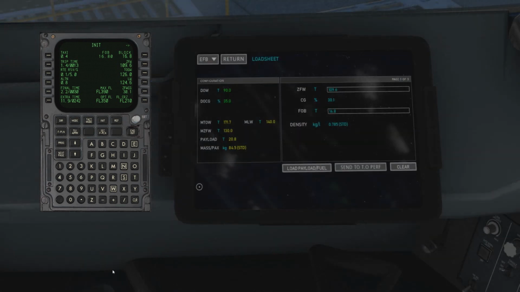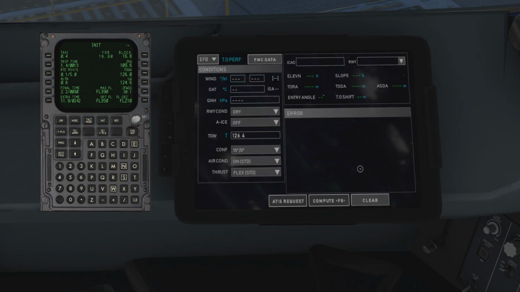Alright, so that's basically it. Like I said, there's an easier way with the sliders, and there's a more advanced way to do it if you have access to flight plans, or if you just don't really want to be bothered with it. You just want to say, oh, around about this zero fuel weight and around about this amount of fuel, automatically load it to me, done. So once you've done this and you have the load sheet by either means, by going straight to the page or by using the load manager, you can send this data to the takeoff performance.